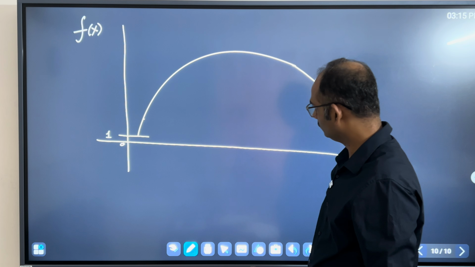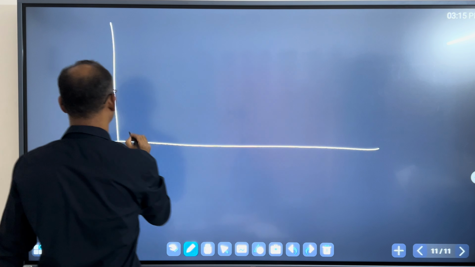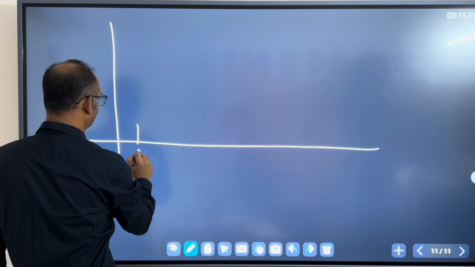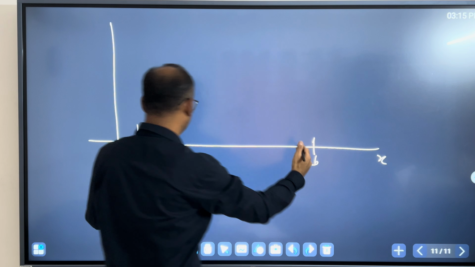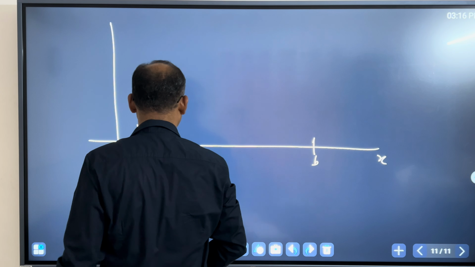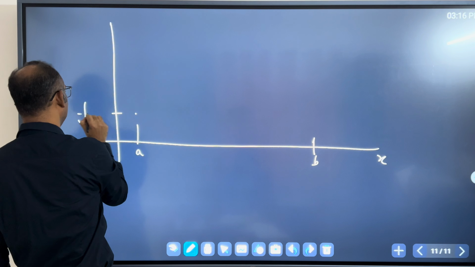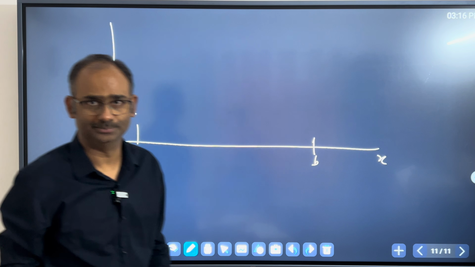That statement probably is not very clear, so let me give you another example and then it will be clear why what I am saying is correct. Let's take another function. Let's start from point A. That's the x-axis, that's B. So I'm going to look at the function between these 2 points A and B. Suppose the function has value here at x equal to A, some value which I called f of A. That's the value of the function here.